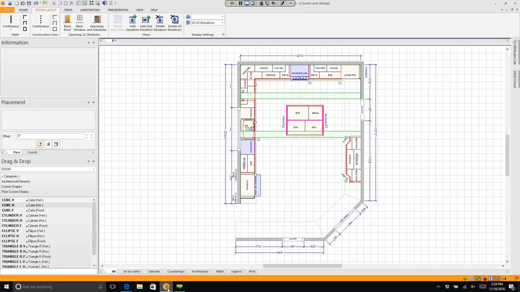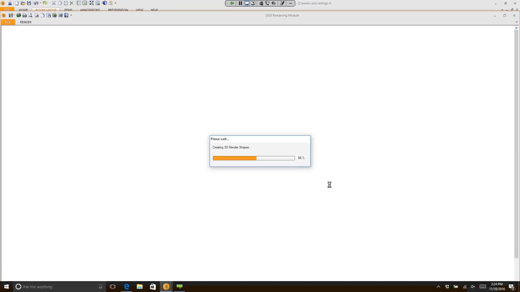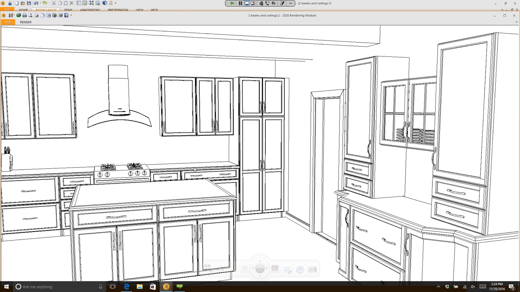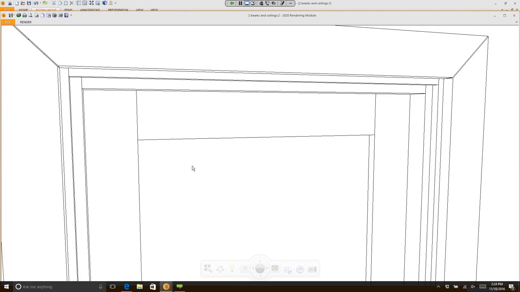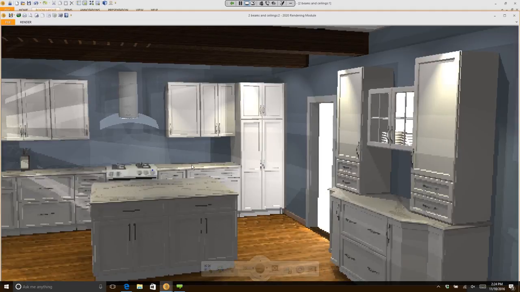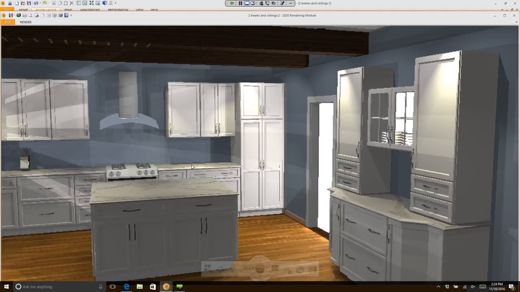If I come back in here and take a quick look at this, we'll give it a second to render. And let me zoom back out just a little bit here. A little bit too far. Hold on just a second. Walk back into the room. Give it a second to turn to color for you. And you will see that you have wood beams. Pretty awesome. It's pretty flexible. I can just duplicate these to go around the room.